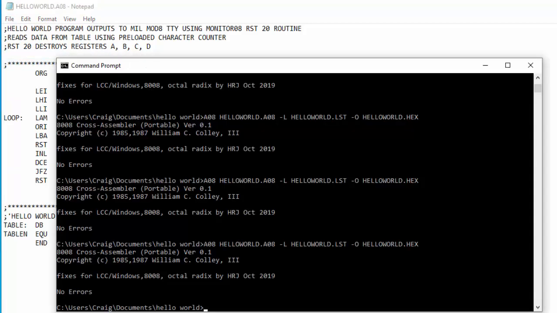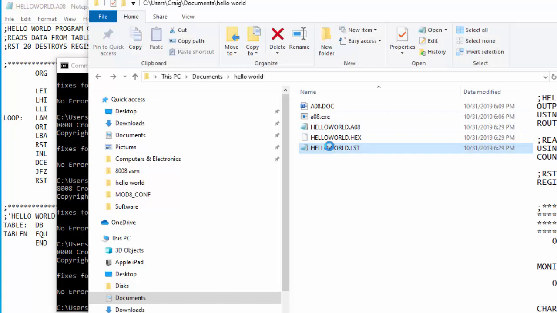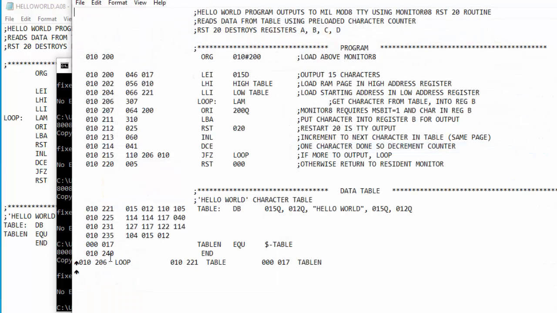Assemble. Look at the output, the list file. And it has given us this table length, which is equal to wherever the program counter was. And so the program counter, when it got to this point right there, was 010236.